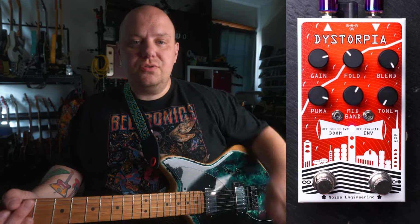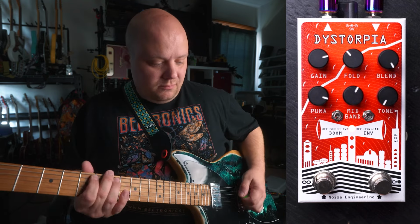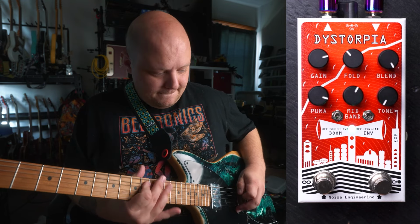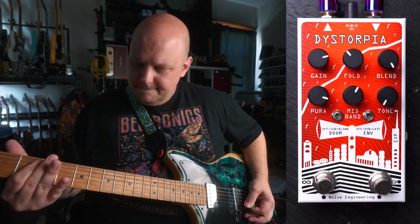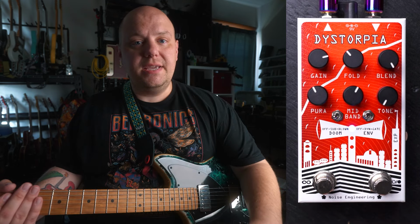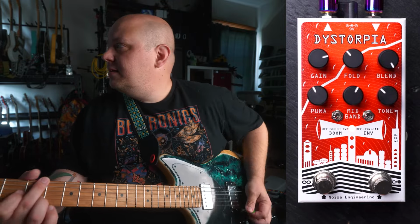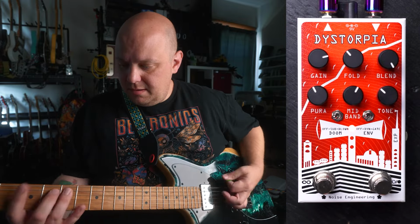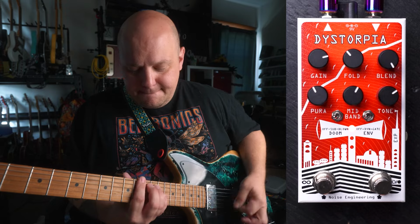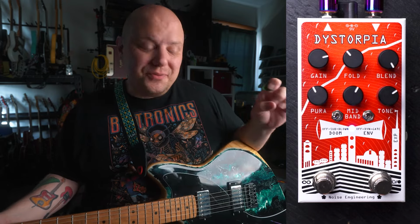And at minimum on the tone control, we get a darker sound. At minimum, we're gonna roll off a lot of high end, emphasize the low end. And as we start to turn the tone control up, we're gonna get a more and more trebly sound, and you can hear it's pretty aggressive.